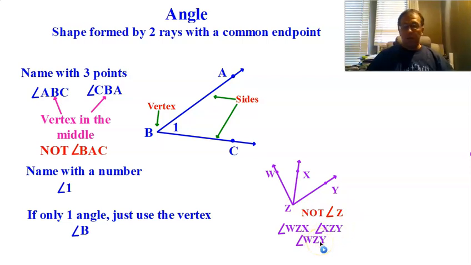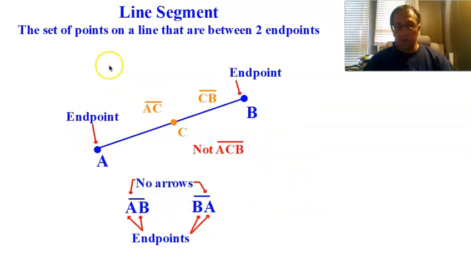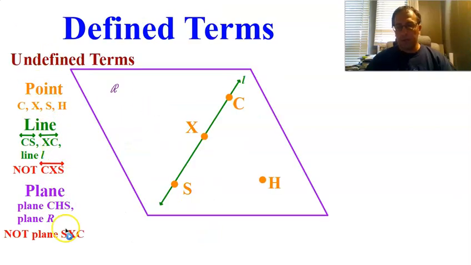All right? All right. And that is all of the definitions we're going to do today. Just these three. So, really simple. Angles always named with three points or one point. Not with two points. You cannot call this angle AC. AC is not an angle. Okay? Three points for an angle. Two points for a ray. Always start with the part that doesn't have the arrow beside it. All right? The endpoint. Always start with that, and it always points to the right. Line segments. They stop at both ends. Only use two points, and no arrows on the top there. All right? And then we're back to our undefined terms. So, hope you found that useful, and I will see you in the next video.